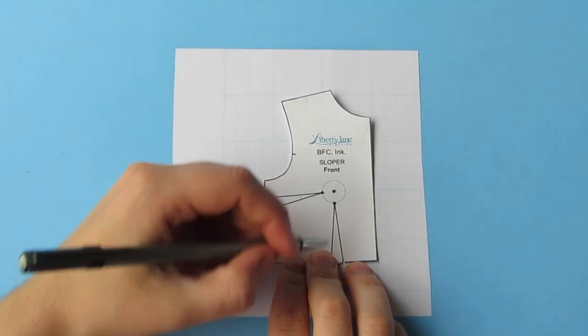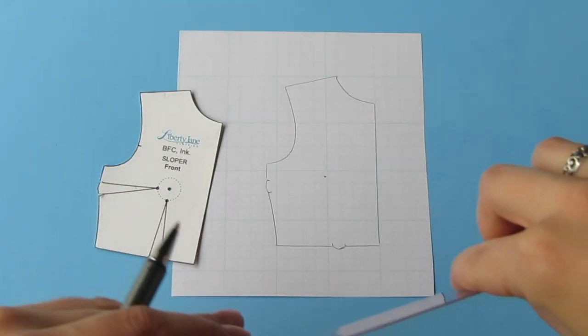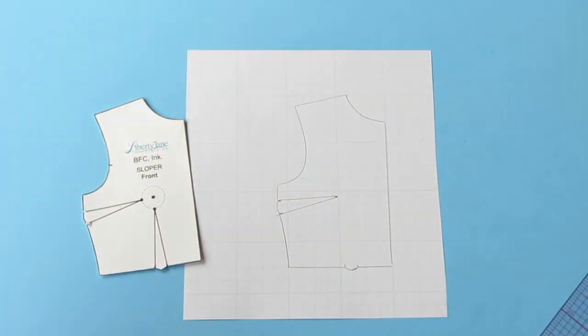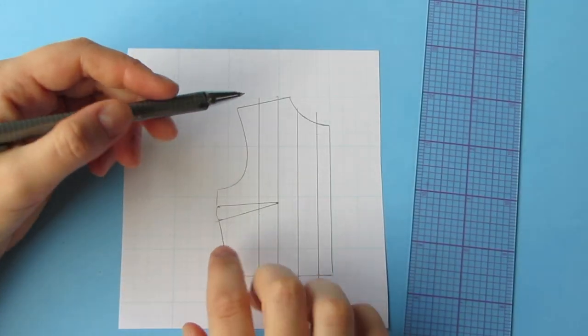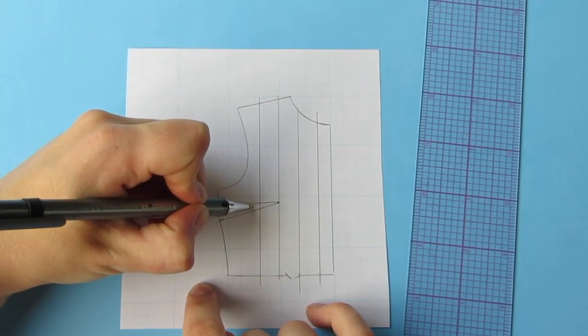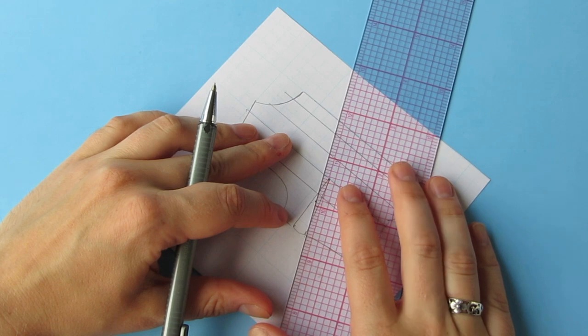You can also add pleats to a bodice that has a bust dart. Trace around your sloper and draw in the bust dart. Draw in your pleat lines. Then, draw in a new dart point a little ways beyond the furthest pleat line. Center this point between the 2 dart legs. Draw new dart legs to this point.